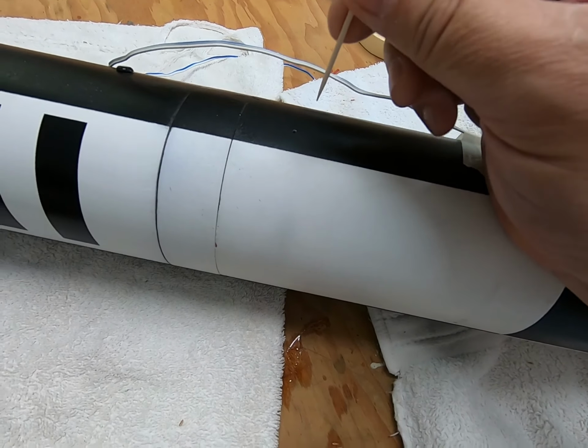So we're going to hopefully not wake up the neighbors. Usually it's just a big horn. It's not very loud. I'm going to set up this camera so I can stand back. Make sure we got a shot of this, so you can see what happens.